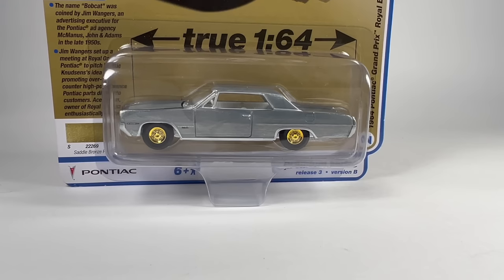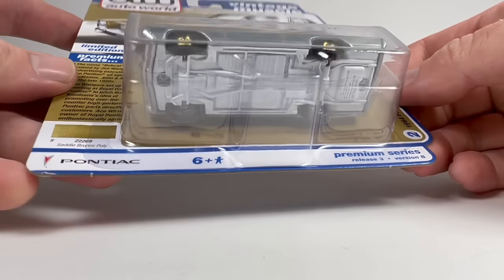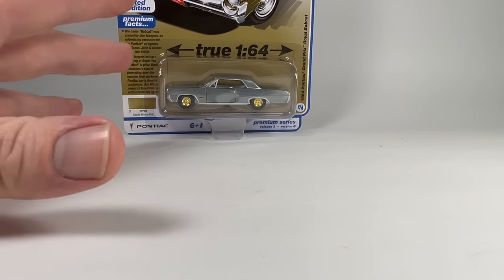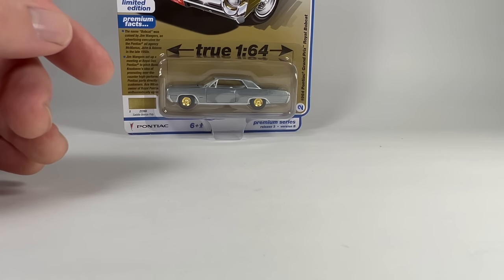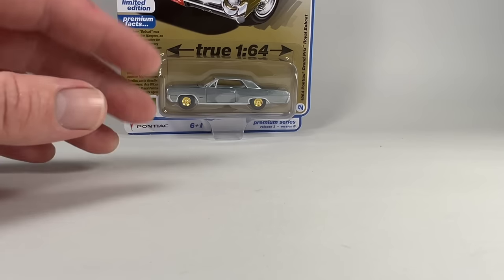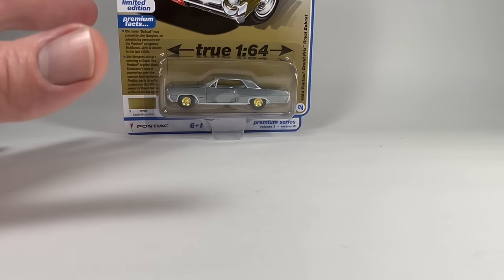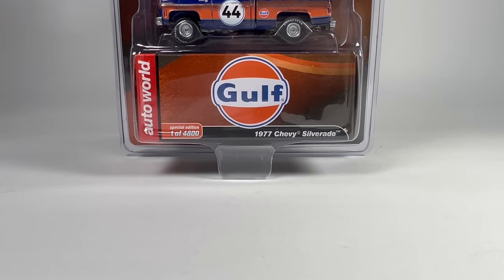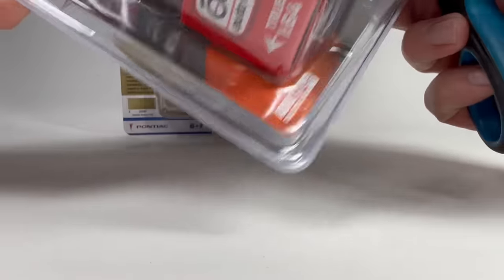All right, we are going to start with the AutoWorld stuff. I'm going to let this thing just chill for a minute — believe it or not, even though I've opened up every one of those I've ever got in my collection, this will be the 11th one. There is a debate that goes on in my head as to whether or not I should stop doing this and just let it sit in the package and display it in a protecto, but I just can't do it. I've committed to doing it. I almost decided right there that we're not going to open it, but we are.